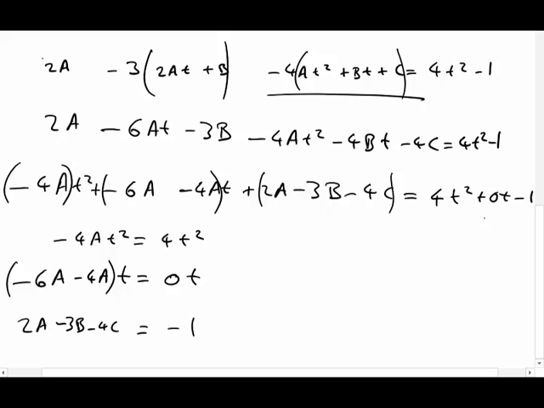So let's get rid of all the stuff we don't need. There's a t squared there and a t squared there, let's get rid of that. There's a t there and a t there. Now it's just a case of trying to simplify this down a little bit more. Oops, I think I made a mistake when I copied it down. That should be a minus 4b in there, and that should be a minus 4b there. So sorry about that.